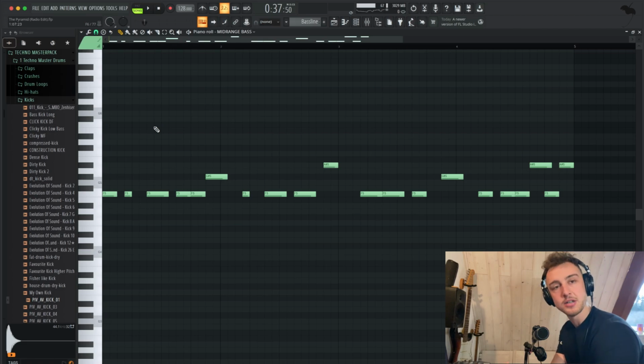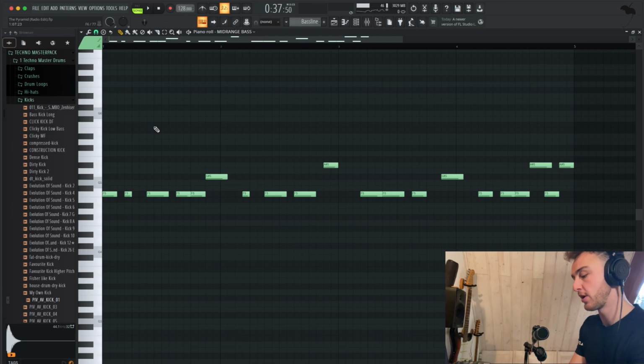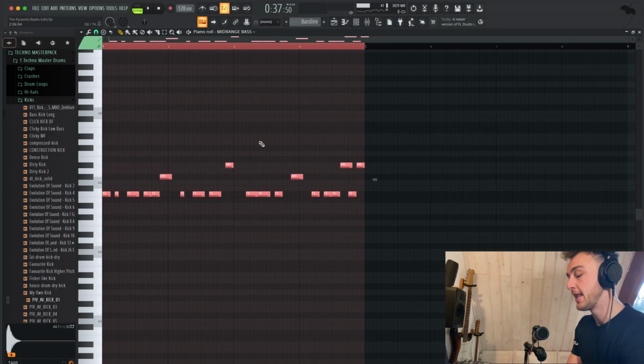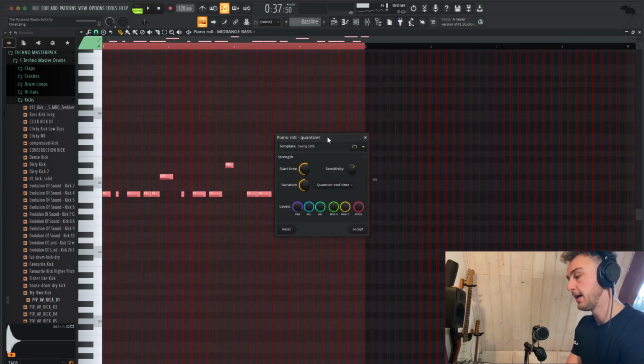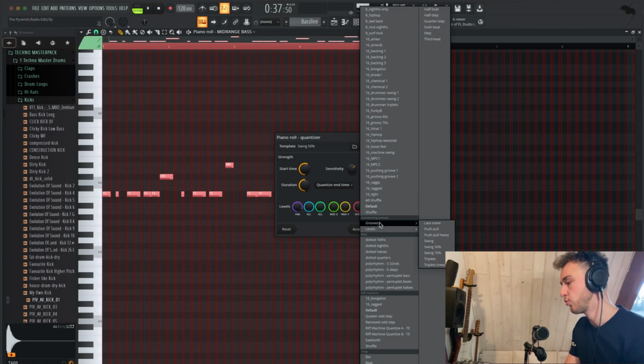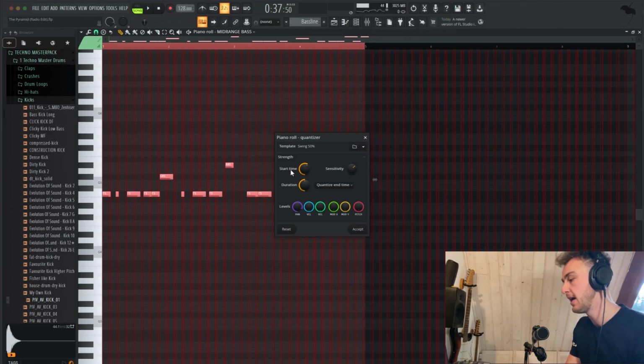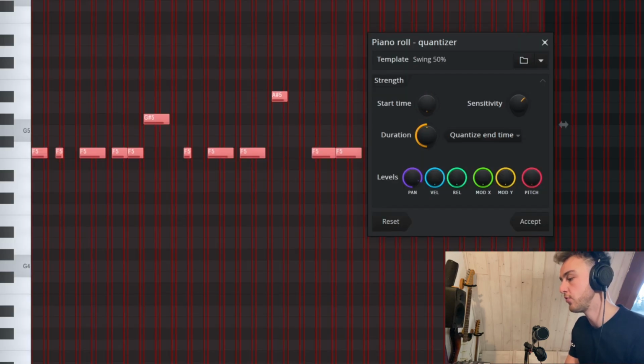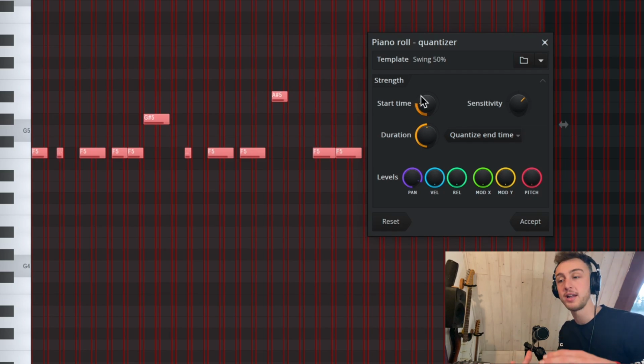So the goal of this whole video is basically that you are playing with the notes and you're playing with the timings. What is also really important is that you are getting the right groove. So that's exactly why we press Command A to select everything, and then we press Option Q. That's going to open this little piano roll, and then you have little presets here. You can go, for example, on grooves, and then you can have a swing of 50%. And then as you can see, the more you play with the start time, the more it's going to move the notes off the grid. So it's not exactly on the grid, it's a bit off the grid, which is going to create a bit more groove, a bit more variety again.